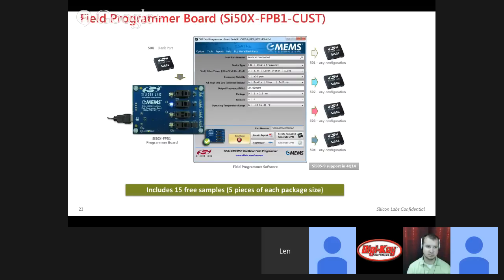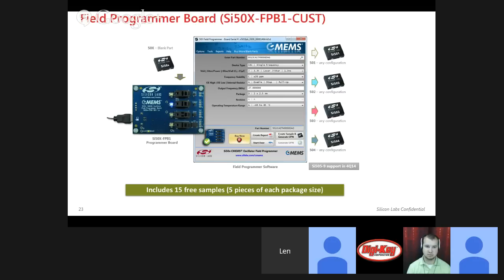And even things like our simple products, like a MEMS oscillator. If you want to check out our parts and you want to see, well, maybe I'm curious about this MEMS, and hey, they have a footprint compatible part. You can talk to Digi-Key, or you can look at standard stock frequencies, or get one of our field programmer boards. Comes with samples. You drop it in.